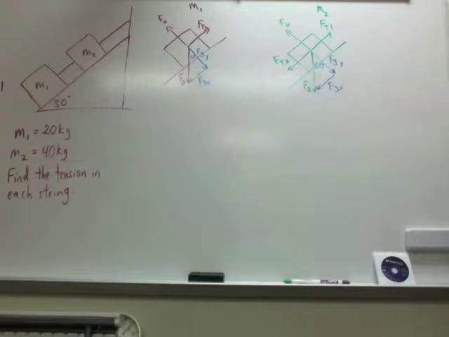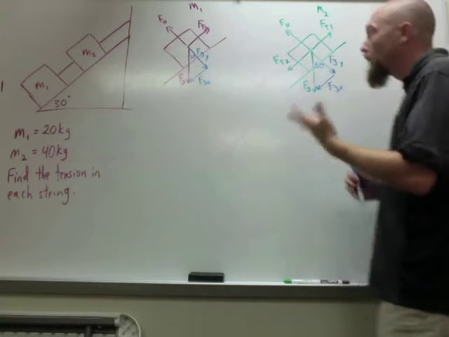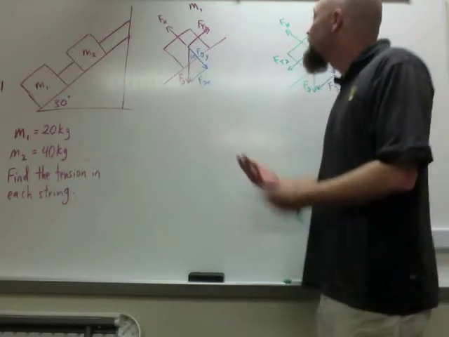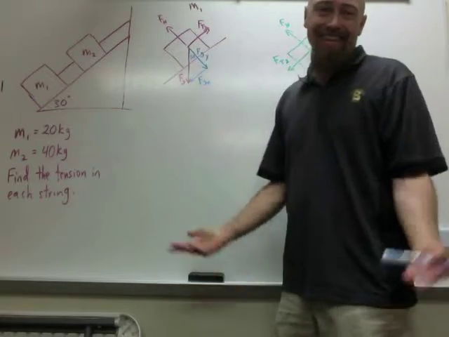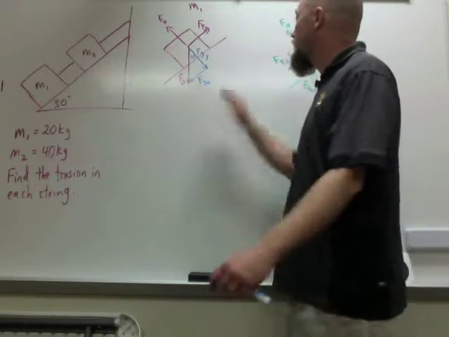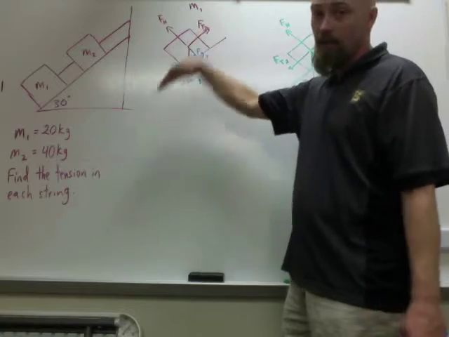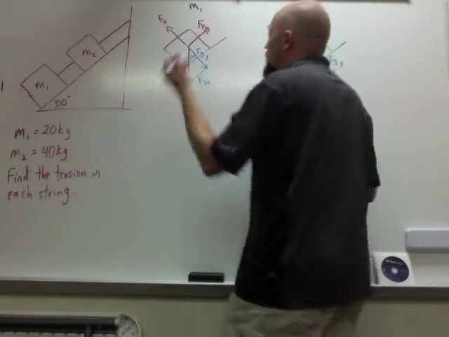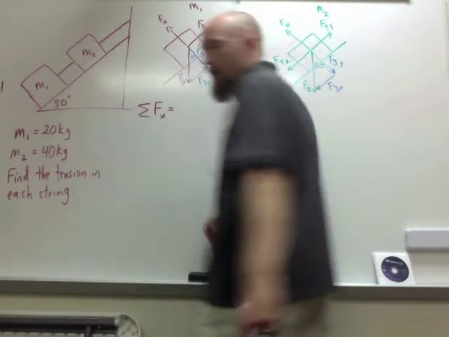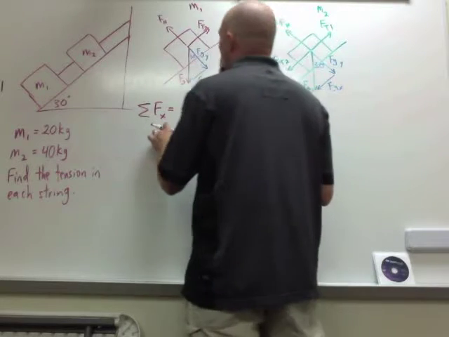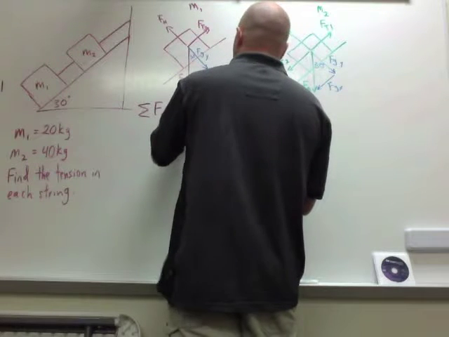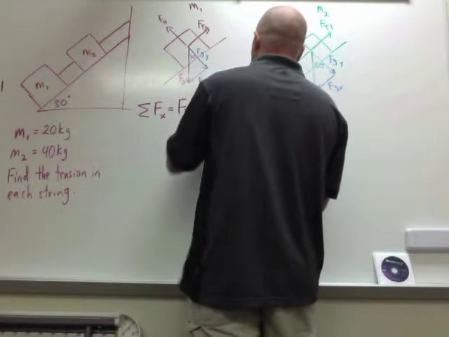Normally I'd have to write two different equations, one for the y, one for the x, but here I don't have to worry about the y stuff, because there's no friction, I don't need to know Fn. So really all I have to do here is solve for my x one, which is the parallel stuff. So I'm going to do that. For M2, I add up my parallel forces, so the sum of all the x forces: FT2 minus FGX equals 0 because it's not moving, it's stationary.